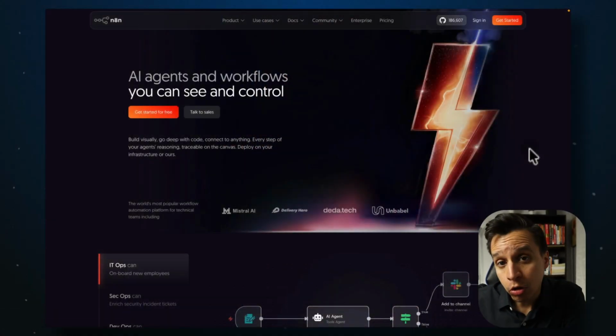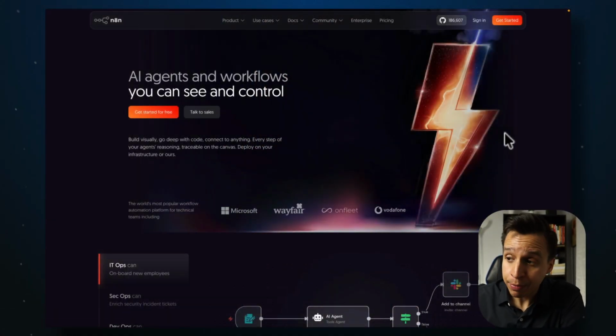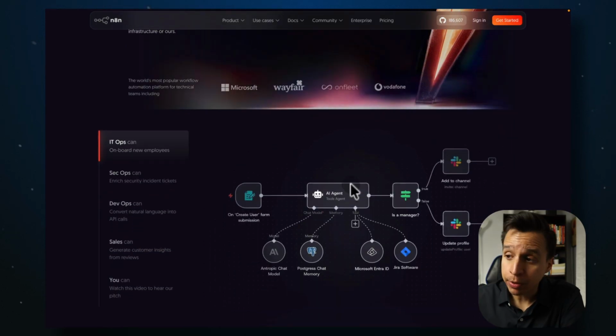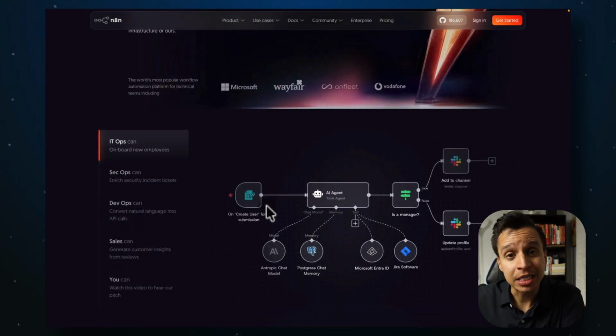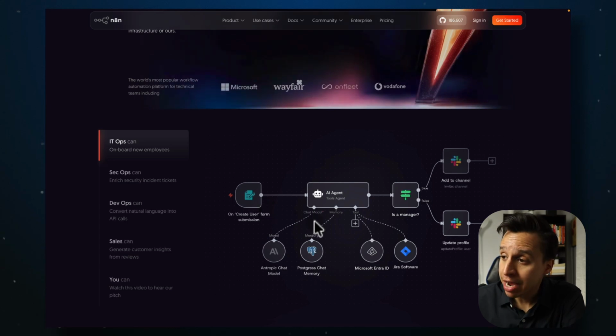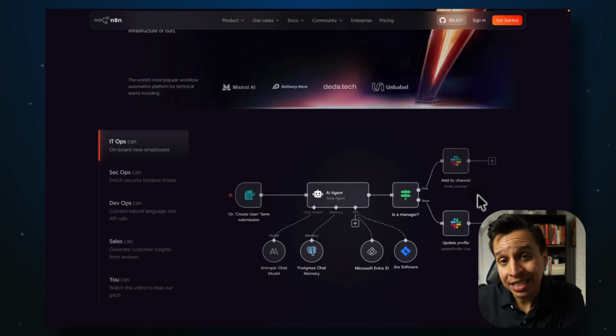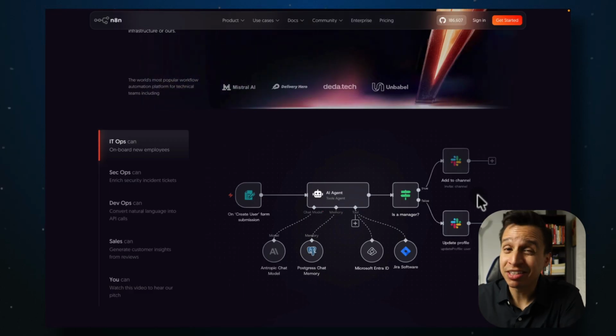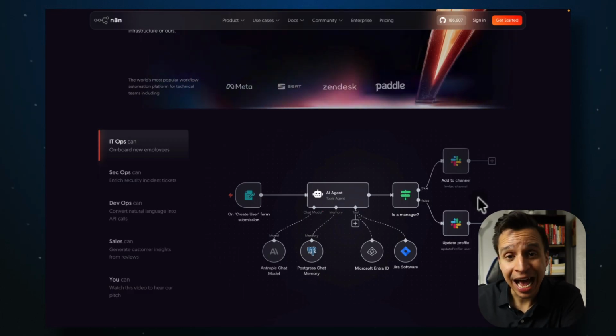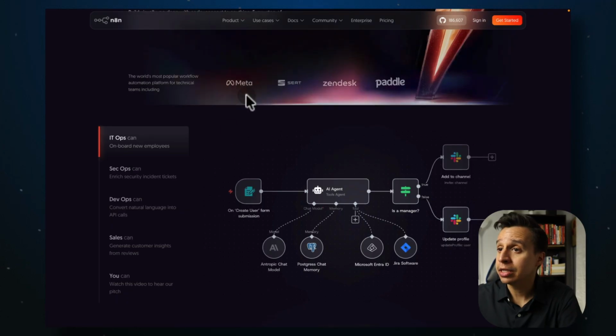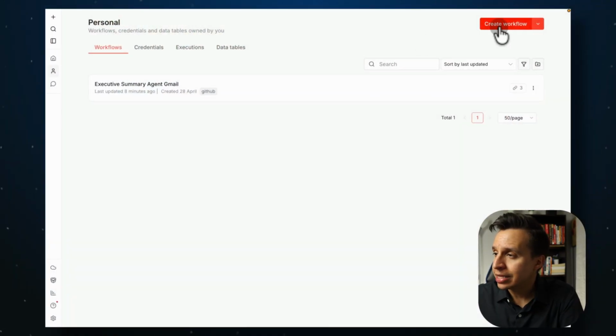However, I want to show you something that's a little bit more advanced, and we can take the AppsFlyer data and put it into a workflow, and MCP is the critical piece that makes the workflow possible. I'm going to use a tool called N8N. There are other alternatives. Zapier can work here as well. But effectively, this is what we're going to build. We're going to build a workflow where we have some kind of start or trigger. Then we have different steps. And then we have some kind of output, whether to Slack, email, and there's really hundreds of apps that can output here. Let's log into an N8N account, and I'm going to create a new workflow.